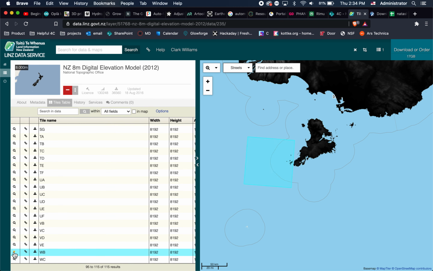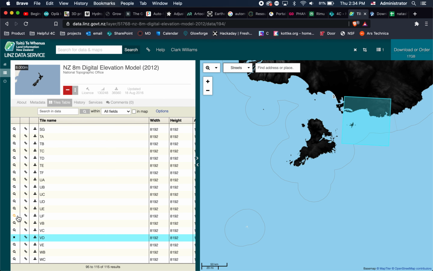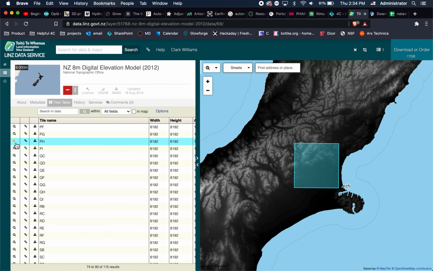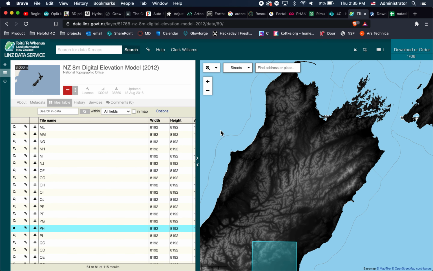What we'll do is we'll start with just the South Island. What's quite cool is here we can press the little magnifying glass and we can see which tiles are South Island. Then we can find the point where we get to, say, Wellington, and we can stop doing the island. We'll just work on the South Island for now, because we might actually do a different scale for the North Island, which isn't as hilly, so we might be able to pull those hills up a little bit more.